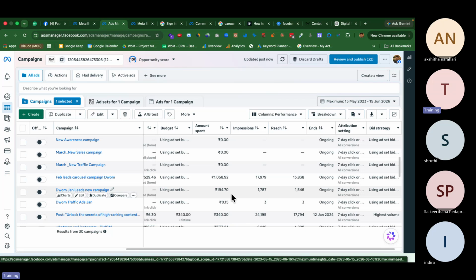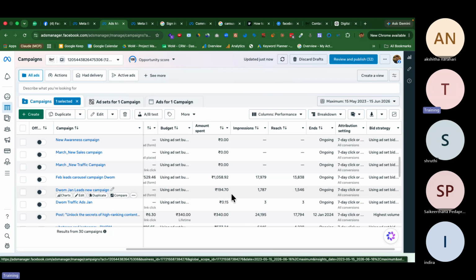But suppose for the same business, Shruti is getting a lead for 500 rupees, Akshita for 300 rupees, I got a lead for 1,000 rupees, and Sai Kirtana got a lead for 100 rupees.